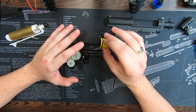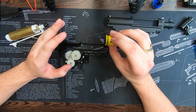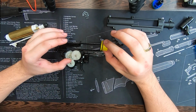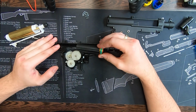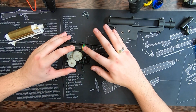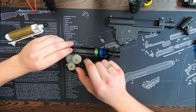The compression's really good. It's also really good if you have a big spring, and I can get into that in a sec, because a lot of people go, oh, metal everything is way better. So they'll get a metal cylinder head, metal piston head, metal gears, everything metal, and you've gotta think like this: the piston has to get this massive spring and pull it all the way back, compress this massive spring with a metal piston head and then a metal cylinder head, and then it's going as fast as it can and just smashing into it.